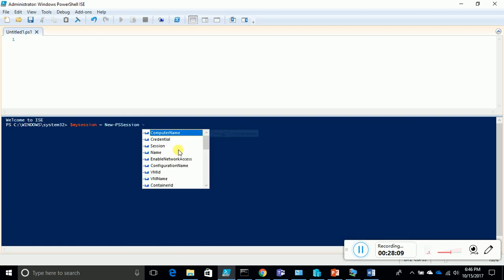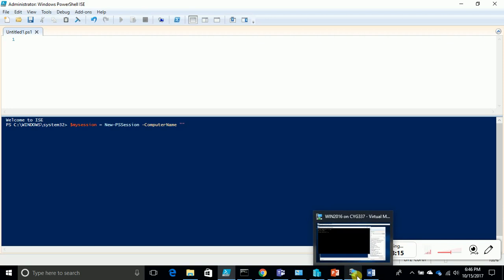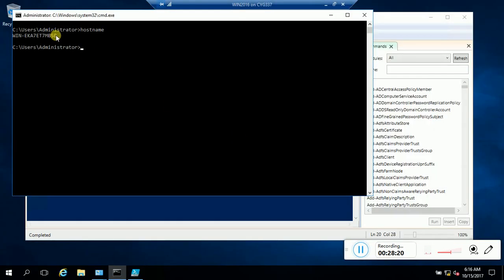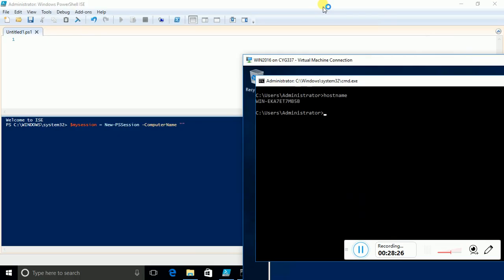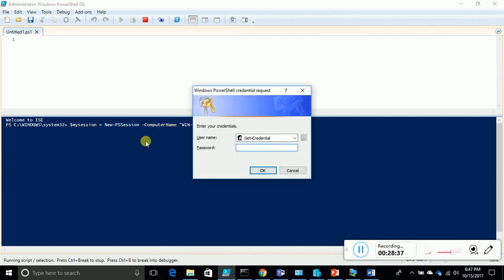It all depends upon your usage. Right now, since we are running one or two commands, I'm using all of it in the shell itself. So I copy it from here and paste it over there, and then again the credential variable and Get-Credential, and I run it.